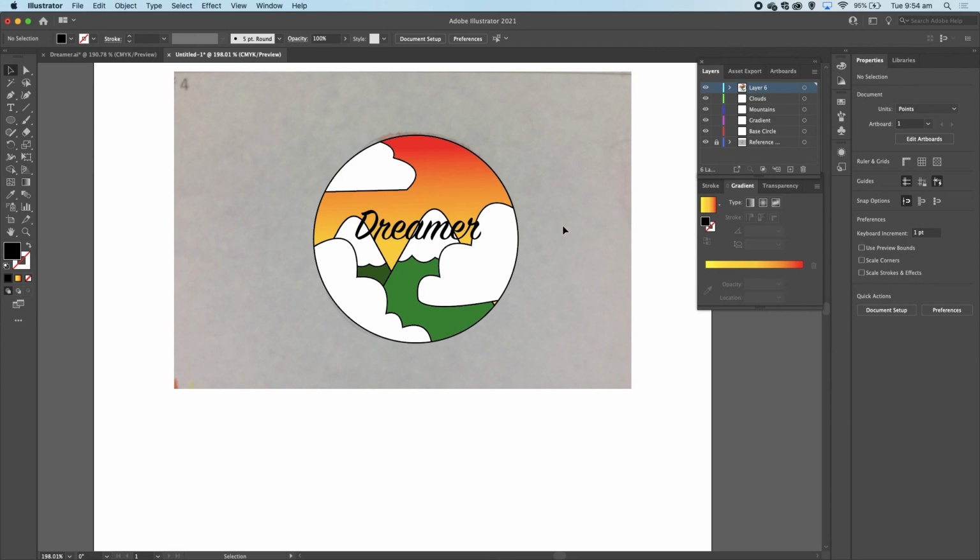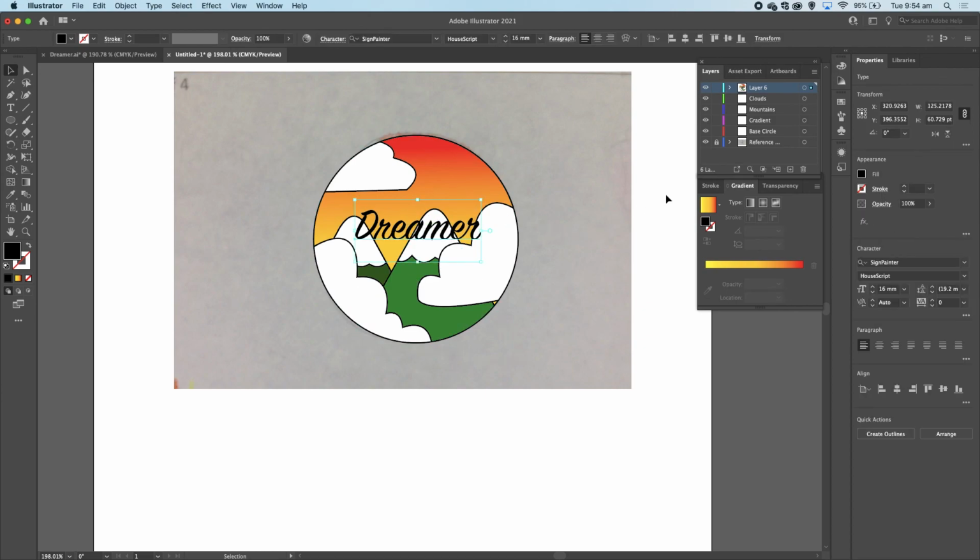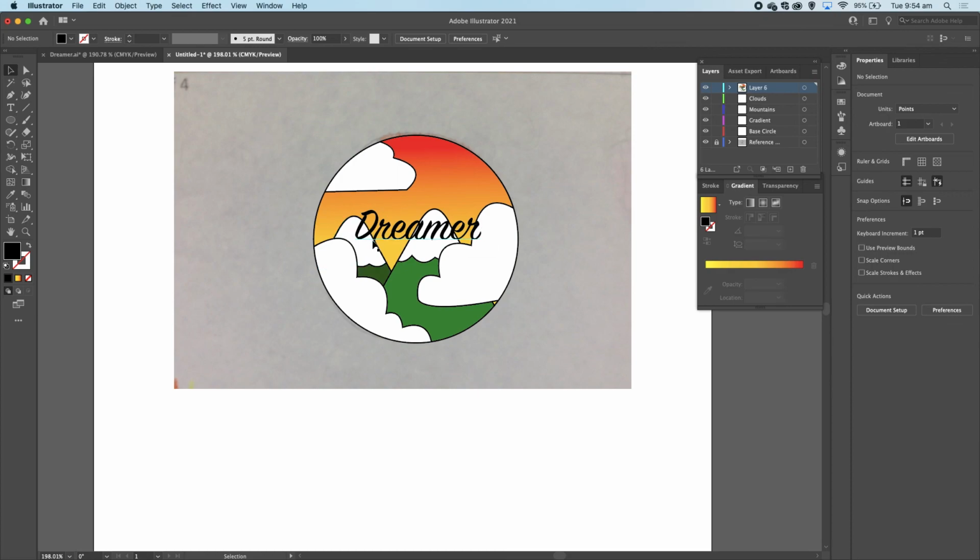And at this stage now, we could start playing around with different things like changing the size of the mountains. Maybe our Dreamer is getting a little bit lost with all of the outlines of the mountains. So at this stage now, we have a logo that is fine, but at this stage we will start experimenting with the logo to come up with something a little bit more striking. And that is one way to create a logo in Adobe Illustrator.